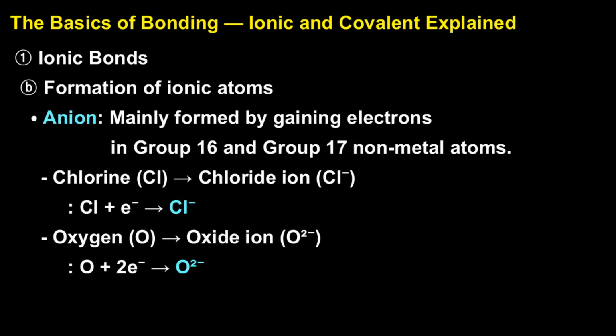Now let's switch to anions, which are negatively charged ions. An anion forms when an atom gains electrons to complete its octet. This usually happens with nonmetals in group 16 or 17. These elements already have almost full valence shells, so they tend to attract a few more electrons to become more stable. Let's take chlorine from group 17. Chlorine has 7 valence electrons, so to complete the octet, it gains one more electron and becomes a chloride ion. Or take oxygen from group 16. Oxygen has 6 valence electrons, so it gains 2 electrons to form an oxide ion.